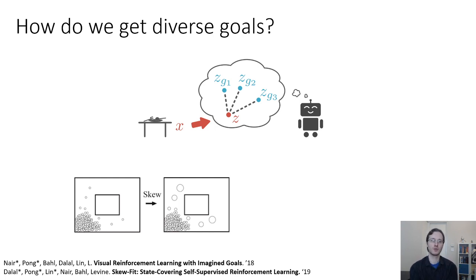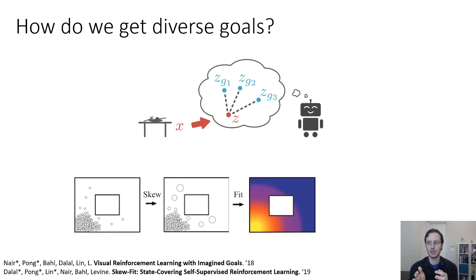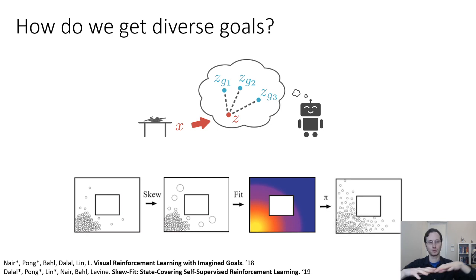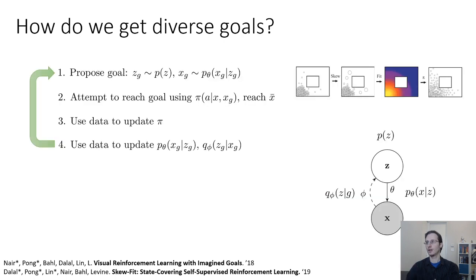And if you can upweight the rarely seen states before fitting your generative model, then when you fit your generative model, it should assign higher probability to the tails of this distribution, so that when you propose new goals, it'll broaden out and visit more states there on the fringes, and hopefully expand its repertoire of states that it can reach. So this is the intuition behind what we want to make such an algorithm really work. So how do we do this?